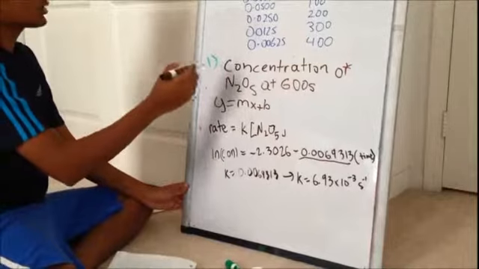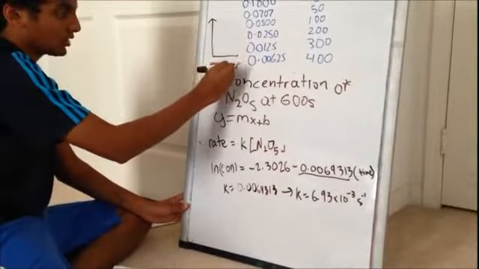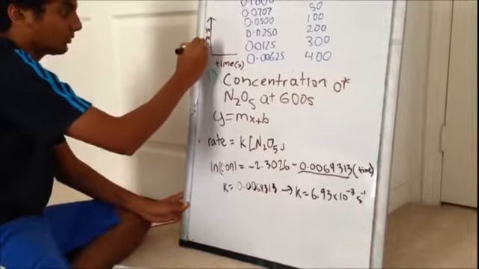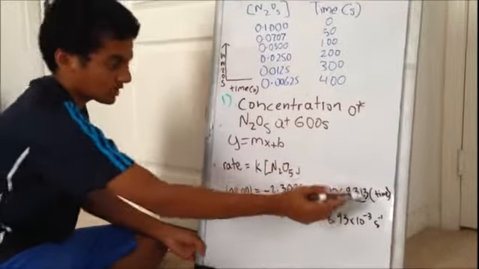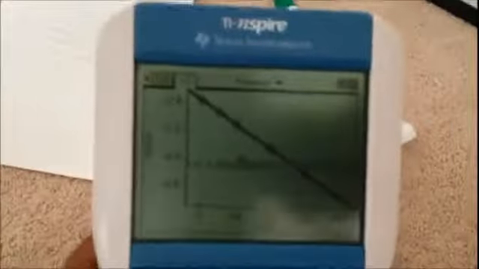And usually in a first order equation, the graph looks something like this. There's time on the bottom, which is represented by x, and there's ln of the concentration of N2O5 on top, and that's represented by y. And time in this case is represented by x. So 600, we would just have to plug into this equation. And Nadir will do the calculations for that. Like Akhil said, we're just going to plug the time into the equation.